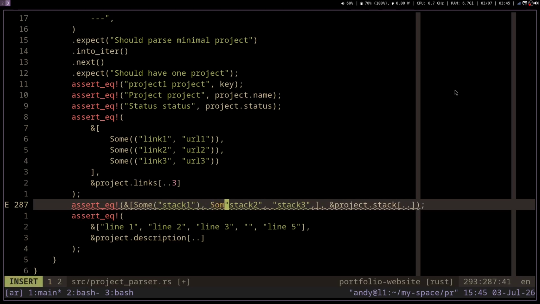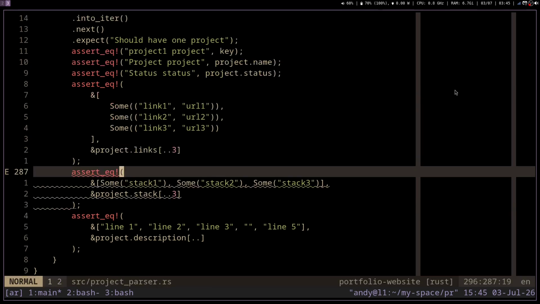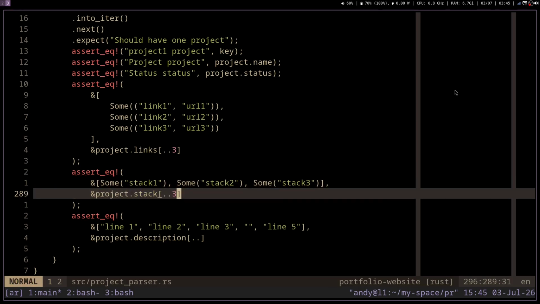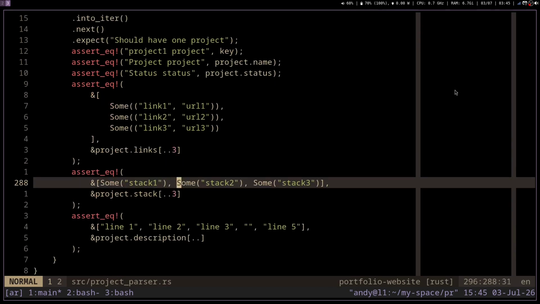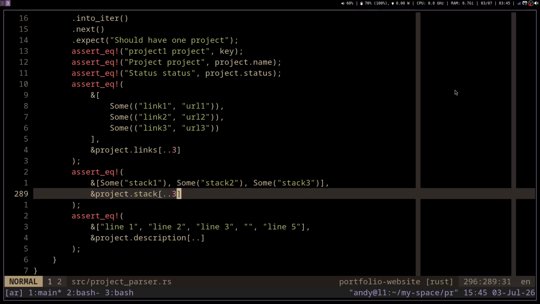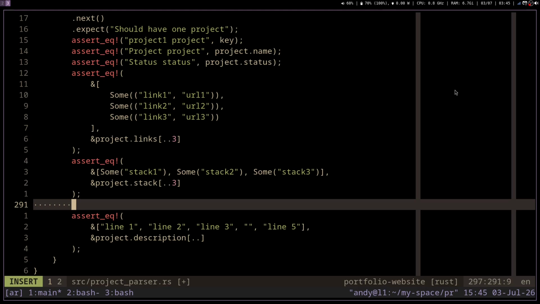We're just gonna turn everything into option and have the project stack. Just check the first 3 things as a slice. I could check that everything else is none. So let's actually do that.